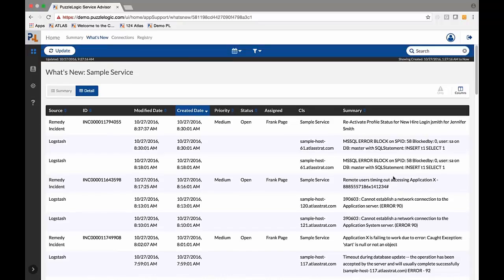But I can also see that my logging is showing me that I'm getting a bunch of SQL errors. I'm getting a bunch of blocked database. There's a long-running query running on my database. These two sets of events very likely could be related because once I start getting that long-running query on my database, my users may not be able to access my application because they're not able to access the database. So in this single pane of glass here, I'm able to get that better holistic view as to really what is happening on my application. And this can help me go through and triage the problems and get to problem resolution quicker.